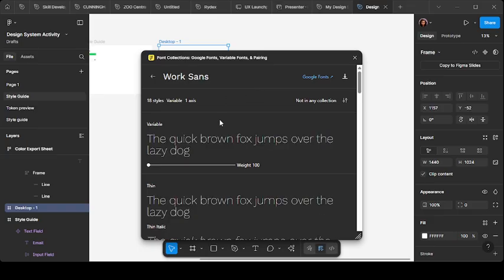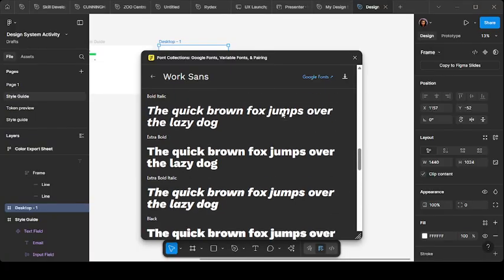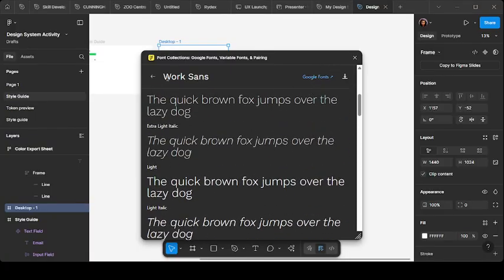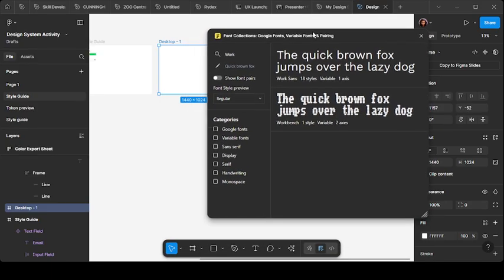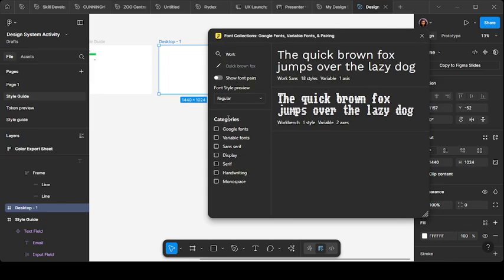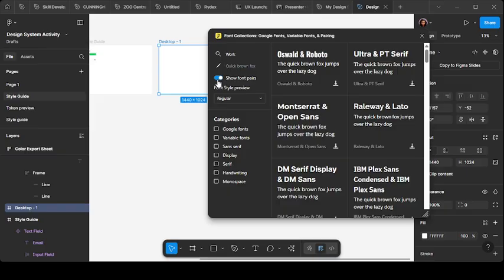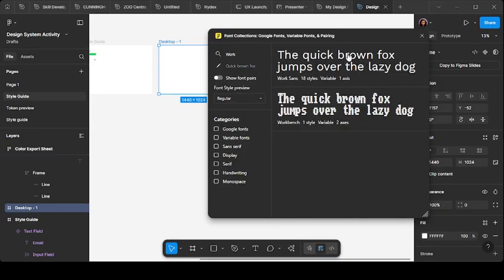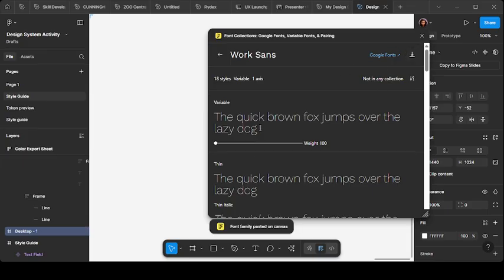Then I select it. It gives me variations of it. I can choose to download it. Let's say that I don't want to download. It's showing me pairs that I could use. Let's see if I'm downloading it.